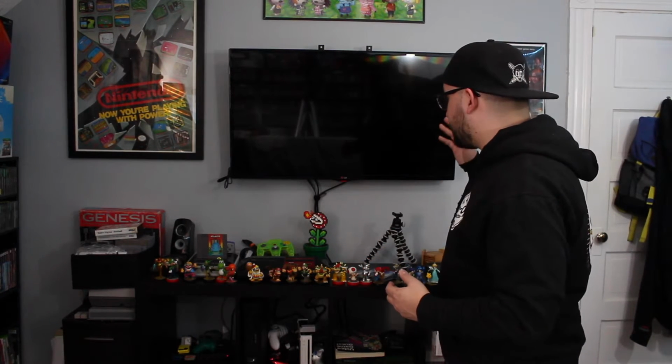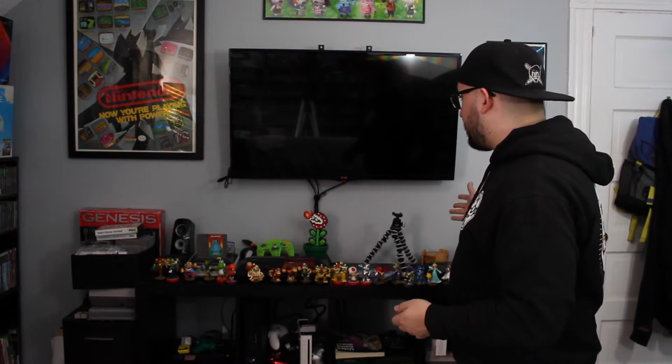Alright guys, so the one thing I did differently this time is that I mounted my TV. The reason I did that is because before, with a TV stand, the TV is really short. Whenever I had a console in front of it or anything, it would not connect with the remote because of the interference. So this time I just mounted it.